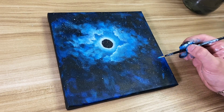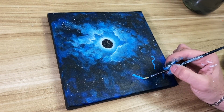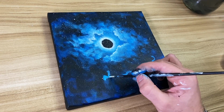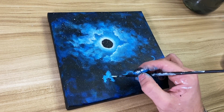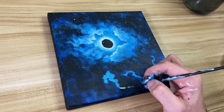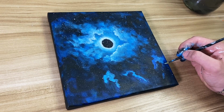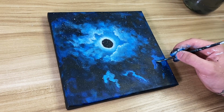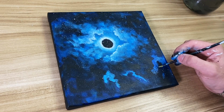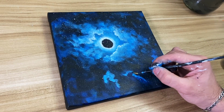Once you're done with that, you can always add more detail to the background, so that's what I'm going to do. I'm making random squiggly lines just so I know where to work, and then I can kind of elaborate on them further. So yeah, now you can kind of just elaborate on them. You can add more color if you like, and kind of try to give it a gradient look. This will just help the painting into looking more fuller as a whole.